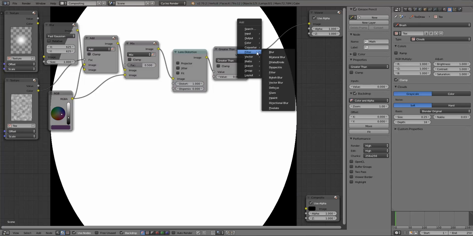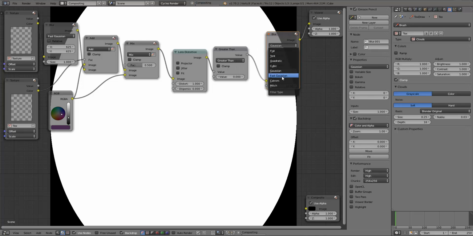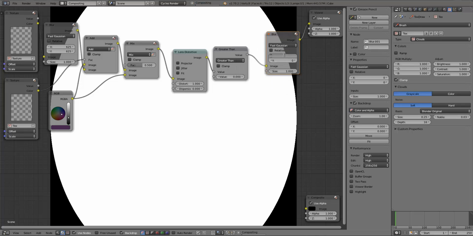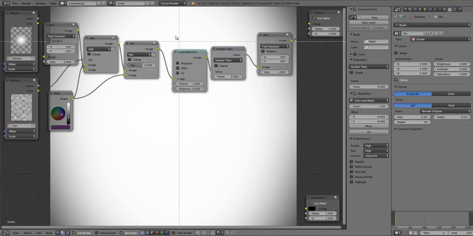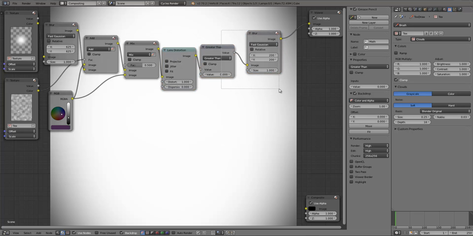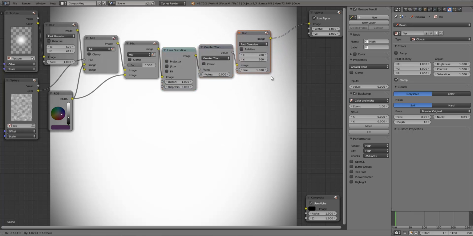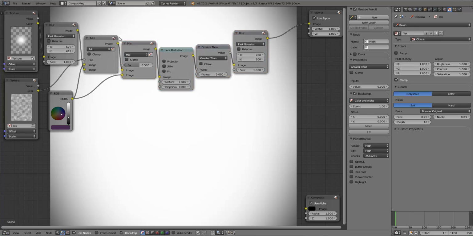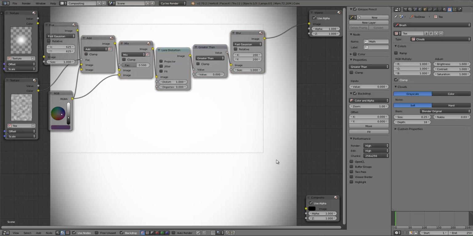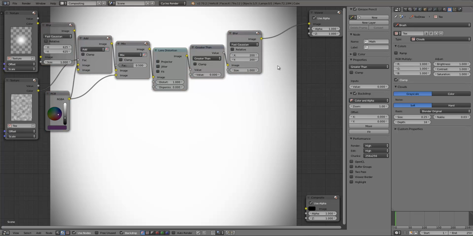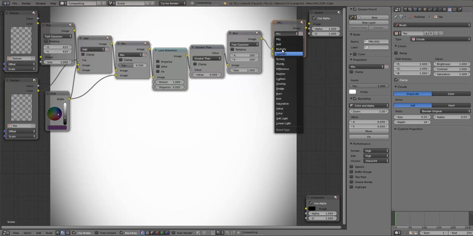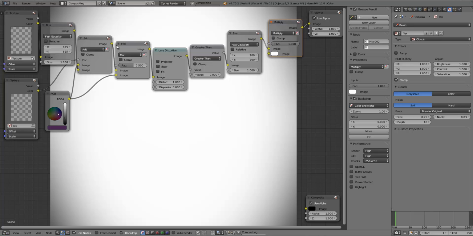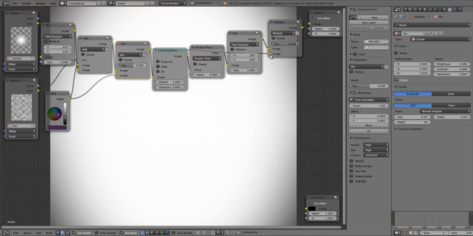And we can go ahead and add a blur node to blur this out. Try something like 200 to start with. See how that goes. And I kind of need to move all these over a little more, just to make room for one more node. And let's go ahead and add a mix node, change that from mix to multiply. And we'll plug this into the second input there.